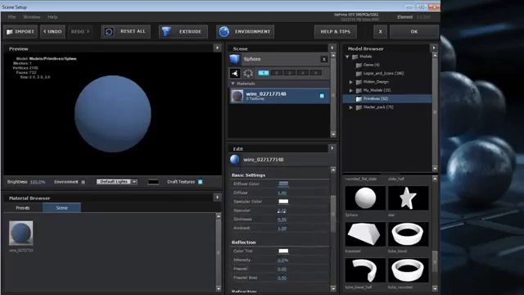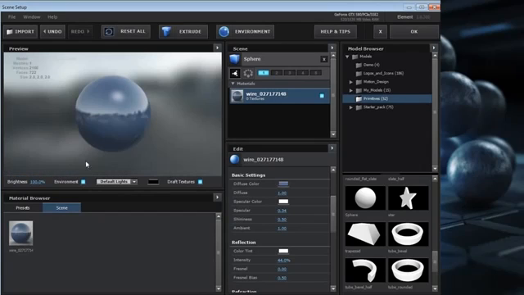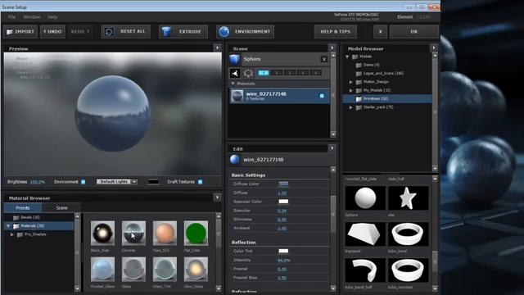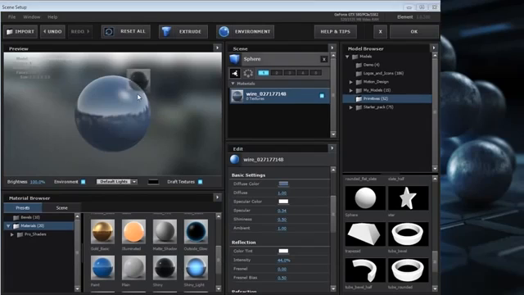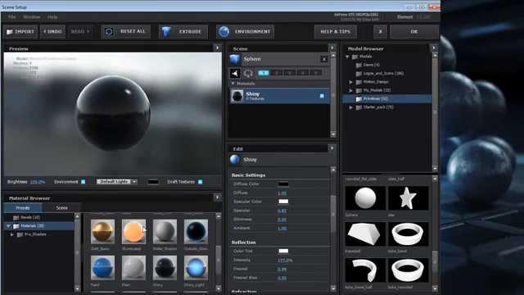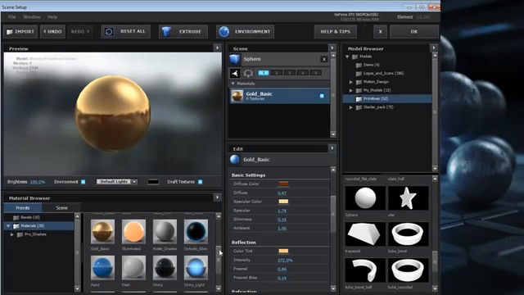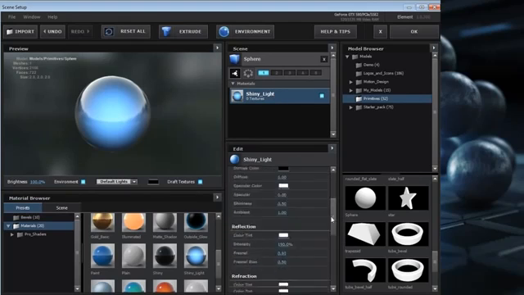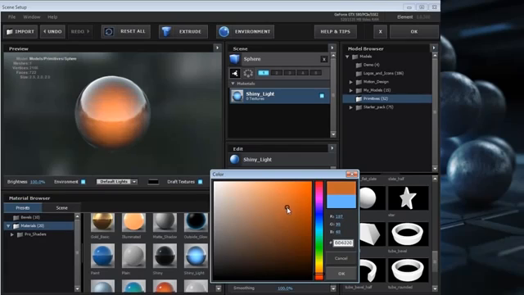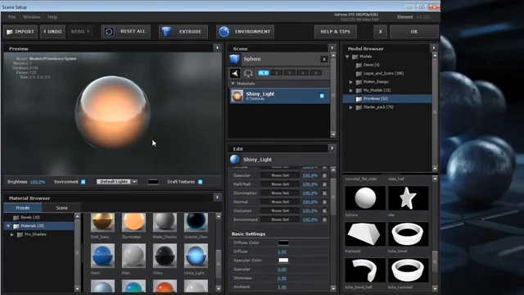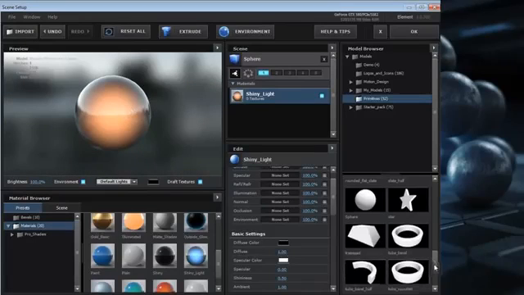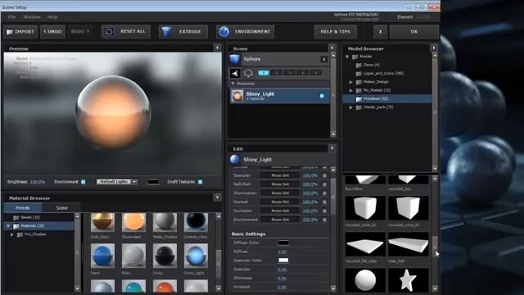So we can play with specularity. We can turn up the reflectivity. Now we can also turn on the environment in the preview. So this way we can kind of see what it looks like. We can come over to the presets, and we just have some different basic materials that we can apply. So what's cool about this is you can just get started really fast with some of these shaders, and you can also go in and edit them. So once you add them, they're fully customizable. So you can do anything that you need to kind of get the look that you want. That's like the basic idea, and you can go through, you can add different objects to create some cool scenes.